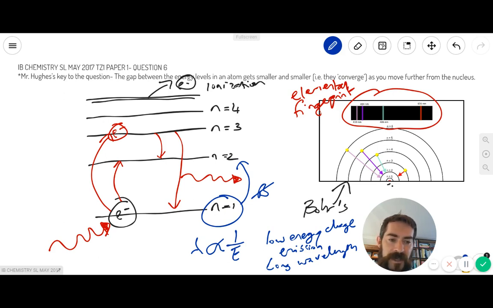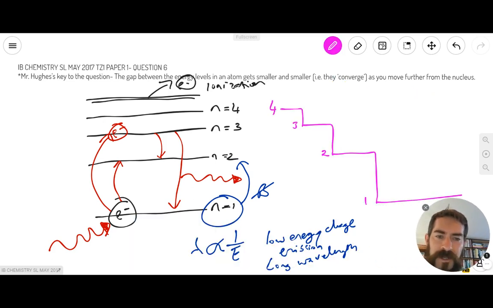Radio waves have a very long wavelength and a low energy, and that's why you can play a radio in a room and not be worried about radiation damage from radio waves. Whereas if you have exposure to X-rays for long periods of time, because of their short wavelength and high energy, you're going to get damage from that X-ray exposure. So in this case, we're looking for the transition which will emit the radiation of the lowest energy or longest wavelength. Now, I've just been thinking about the best way to conceptualize this for you guys. So I'm going to use a little stair concept.